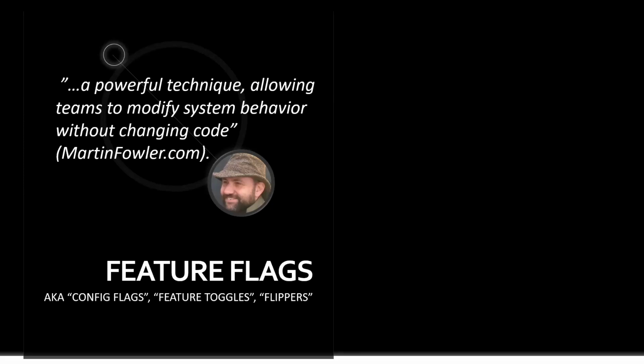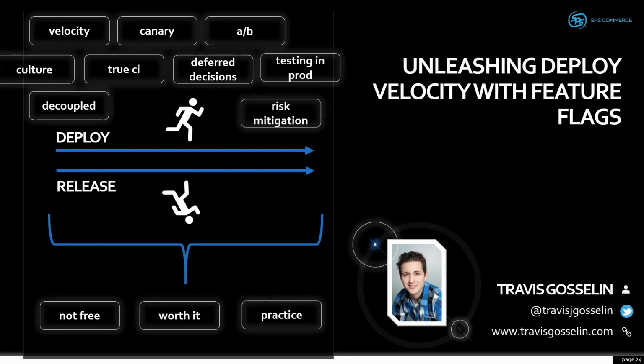I missed some of your question, and that's where the suggestion here is: you can do it in its simplest form with an environment variable, but there are much better techniques and better ways to do it using other dependencies like a feature decision provider. So let's keep rolling, and we'll see if that question gets a better answer in some of the other slides. If not, definitely pull it back up towards the end, Victor, please.